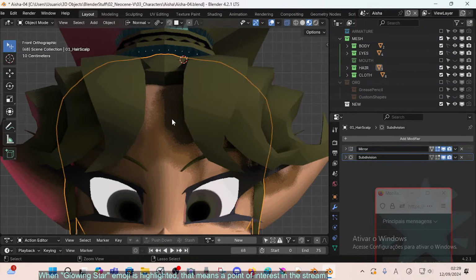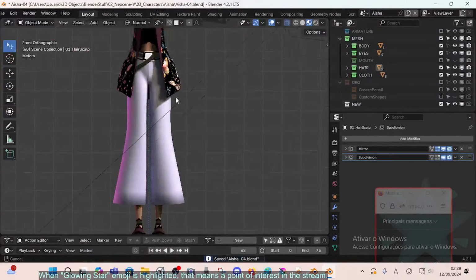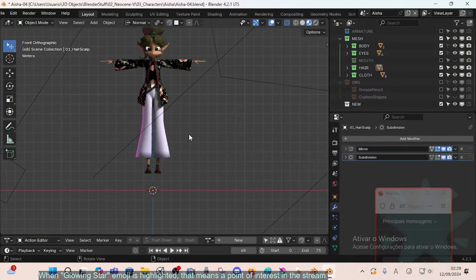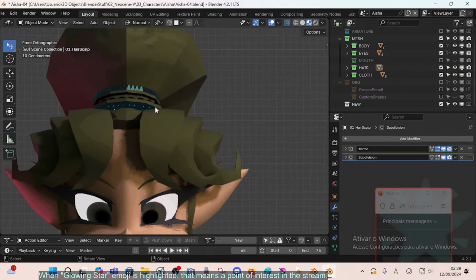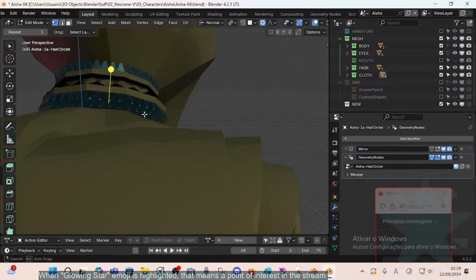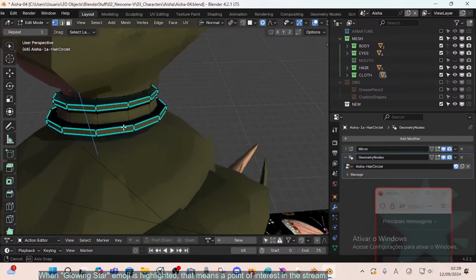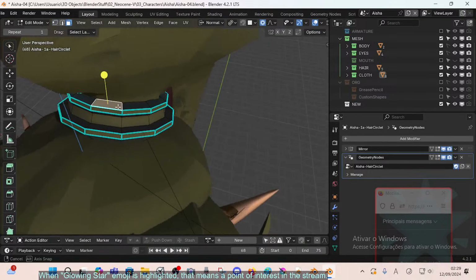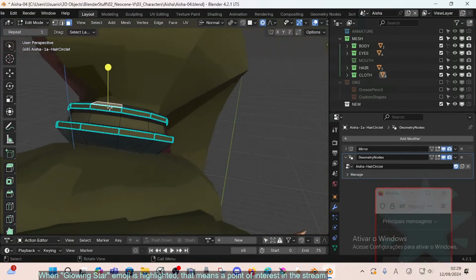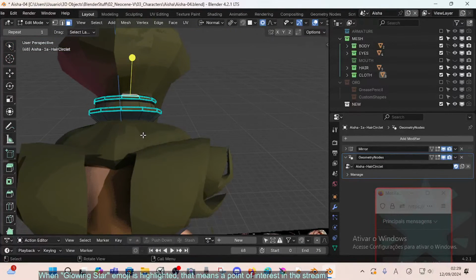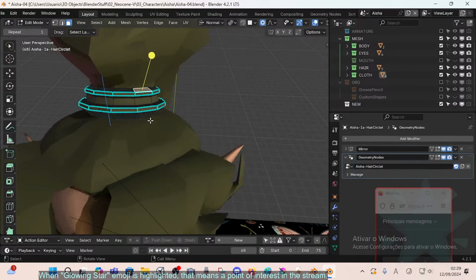Alright, so if I were to model that, let's model that thing. I'm going to pick a face from this. I'm not going to use geonodes here.